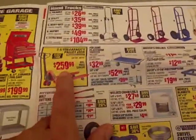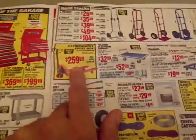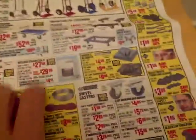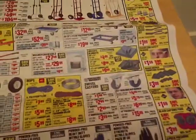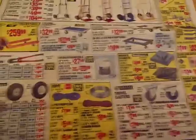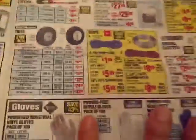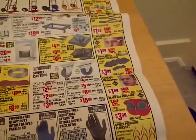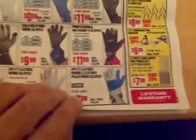I'll just go through some of these real quick. Of course, I got this. And I've only used this a couple times, but the times I've used it, it helps, man. And I still have it. I'll still use it. I mean, they come in handy. I might as well have it. Move stuff. I have pallets. I have all that plywood. I'm sick and tired of lifting plywood, move it around somewhere else. So not too bad. Right?